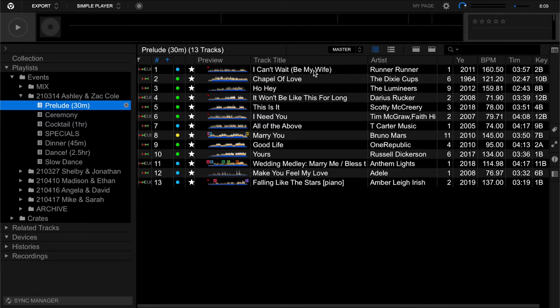During prelude I've got these songs. Interestingly for this couple, they wanted actual songs with lyrics — they didn't want instrumentals. So we've got several songs here, all kind of chill or toe-tapper type songs in terms of energy level. I wanted to set a good vibe as people were coming in, and they like a little bit of country and a little bit of pop.